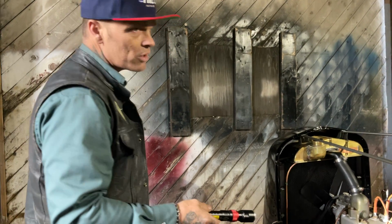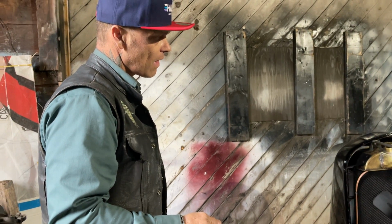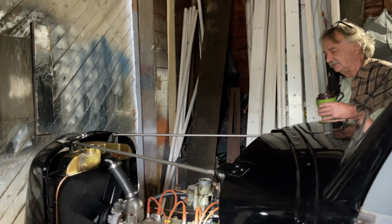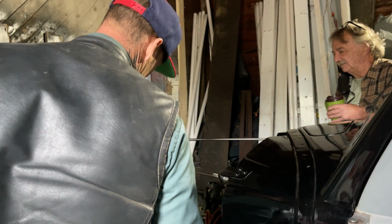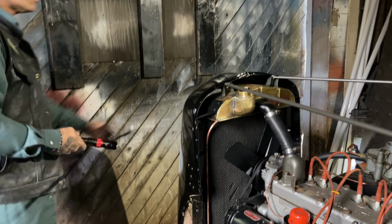So the engine works good? Would you say? It runs fine. I think the valves should be adjusted again, because I only adjusted them when the engine wasn't even in the car. It was out on the floor when I did them. Had good oil pressure and everything? All kinds of oil pressure, yeah. That's the original red, cleaned up. Yeah, it looks good. It holds fluid, no leaks, unbelievable.